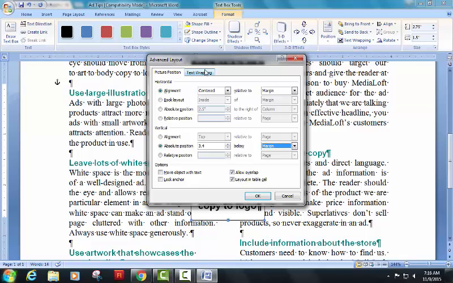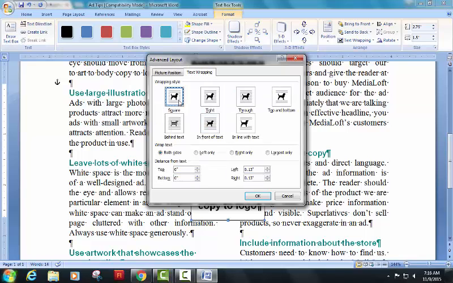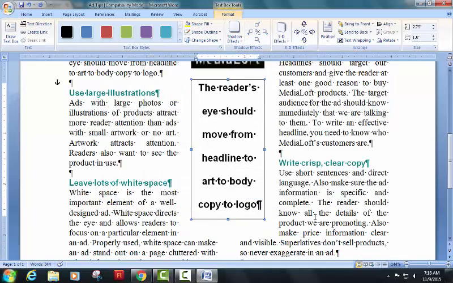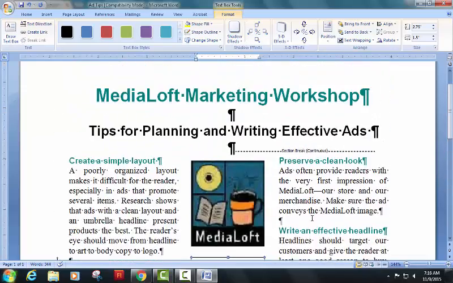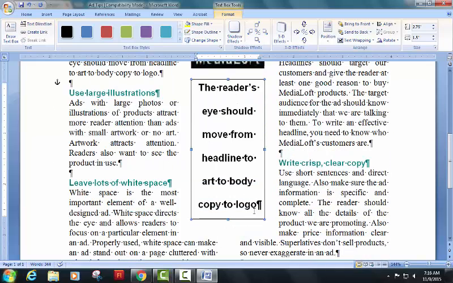Then it says click the text wrapping tab, click square, change the top, bottom, left, and right to 0.3 inches. So I'm just going to say 0.3 for each one. Make sure that those are set correctly, or your final document will not come out correctly. I'm then going to say OK, and now we've got a nice, clean-looking document with an image, text, and this nice text box.